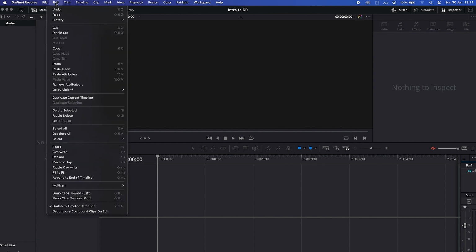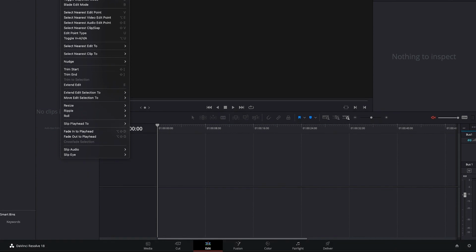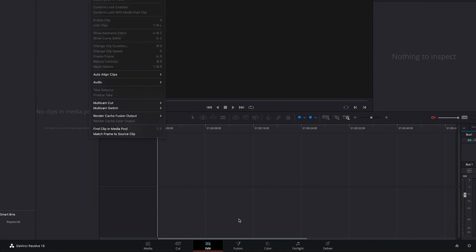Then we'll move to Edit. Edit: undo, redo, history, copy and paste, delete, select all, replace, and so on. You know these are all just normal things that every system and application does. We'll quickly go into the main thing.